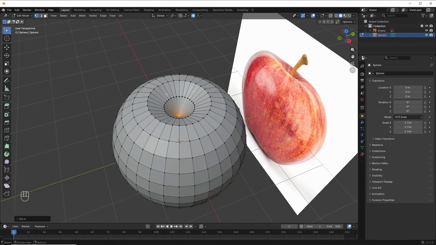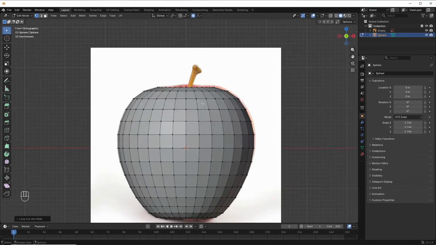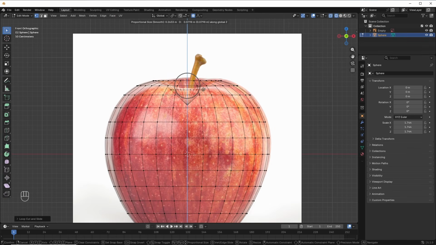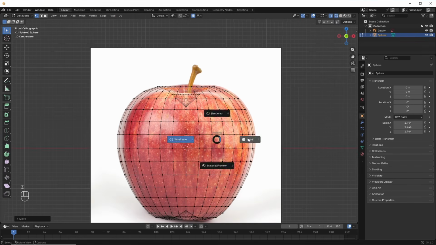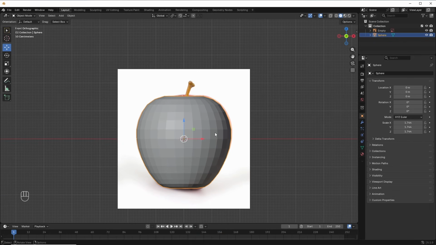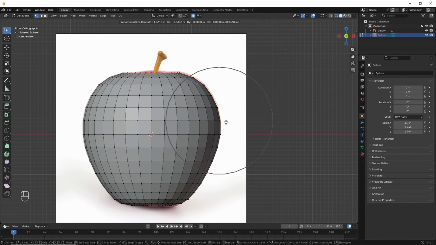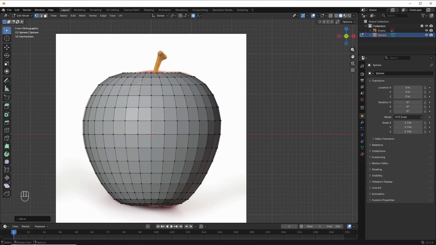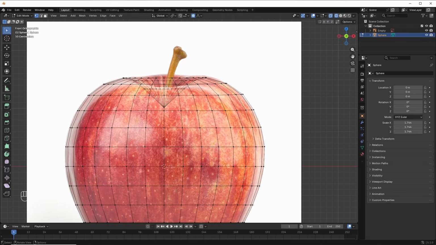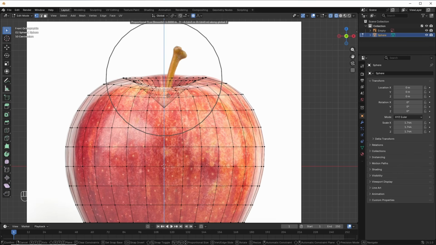We want to create another loop, so press Ctrl-R, while the mouse is over the edges where you want it to be added. Keep adjusting the loop positions. It looks good, but it's too symmetrical, so it feels artificial. With proportional editing active, we'll move some vertices to intentionally add irregularities to the mesh. In this case, I used the reference image as a guide and tried to recreate what I could see.